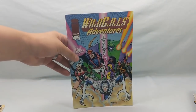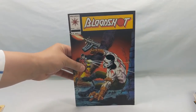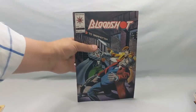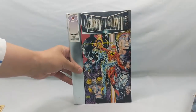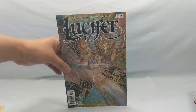Wildcat's Adventure number one — the comic book based off the cartoon series. And we had a Bloodshot number two in here — we had number one earlier — and then number three. And we have Death Meets Silver, the prologue with Jim Lee covers. I couldn't pass it up. Lucifer number 69.